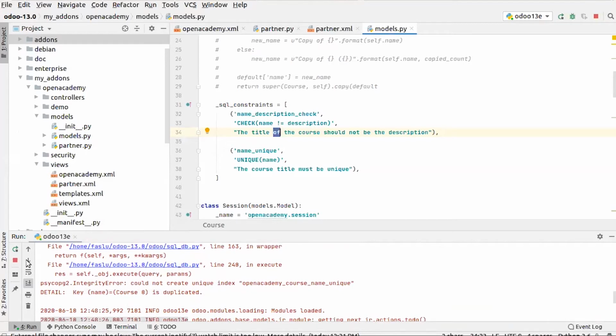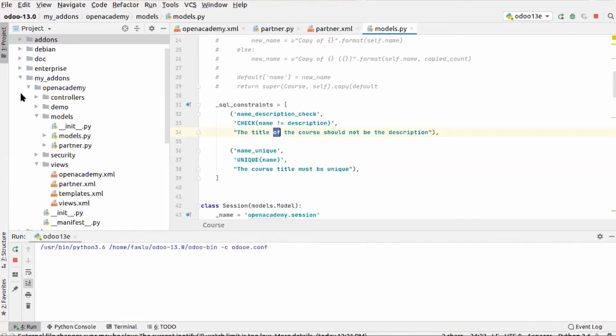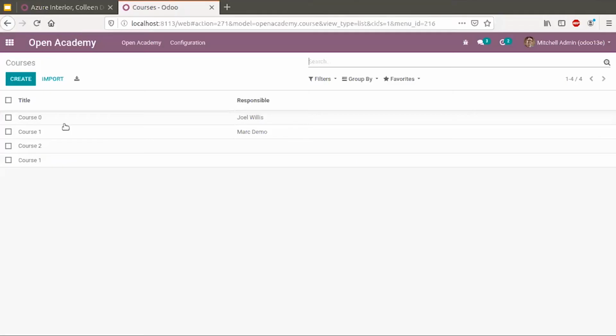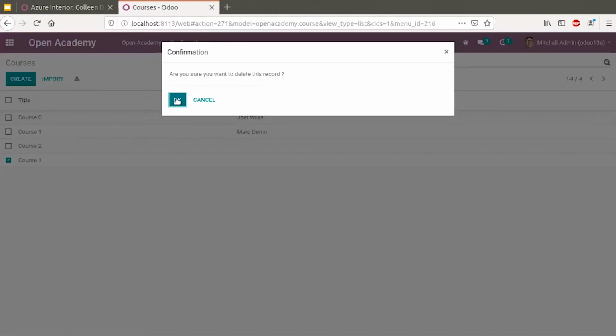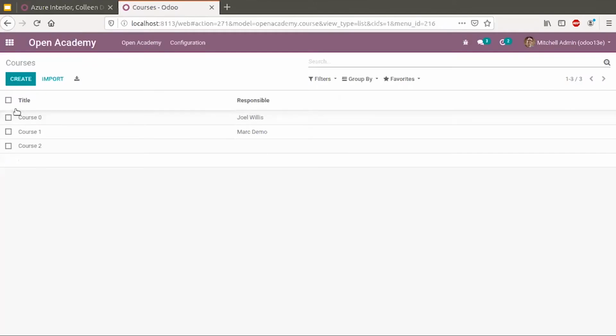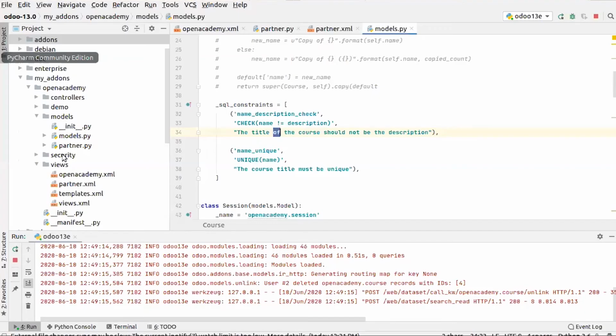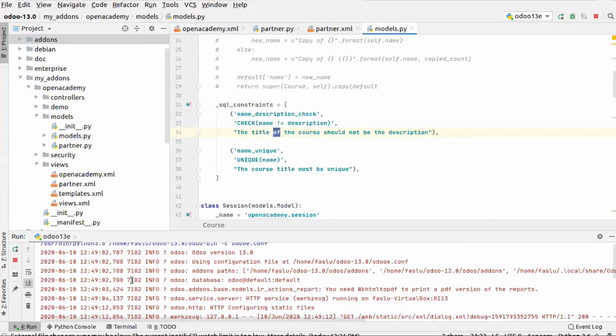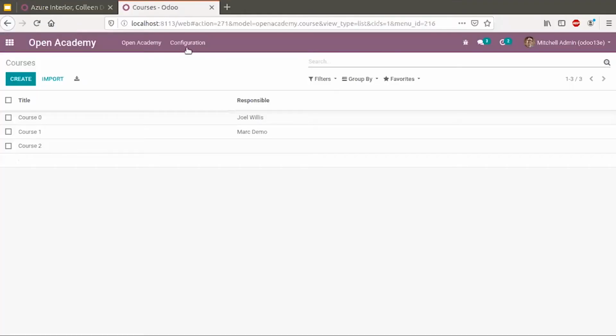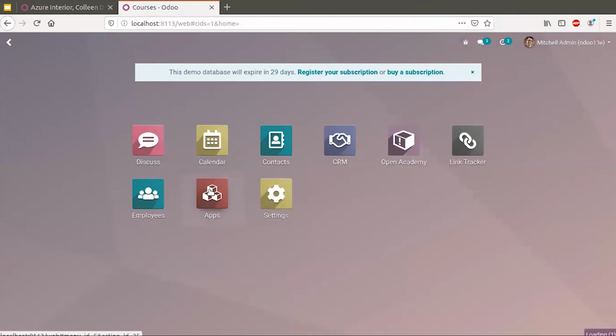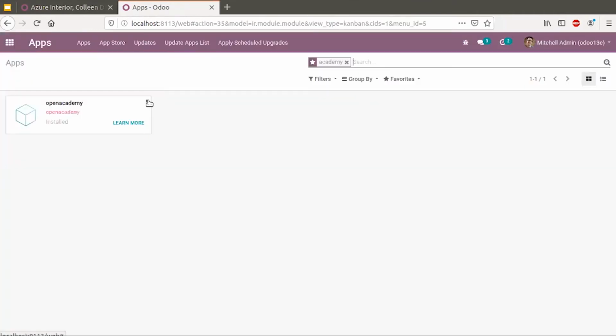Okay, so there is some... that's already coming. Let's remove this one. Create again. Let's go to apps. Insert get again.